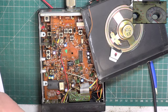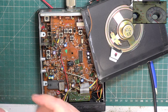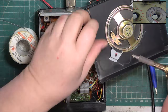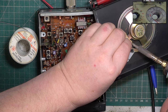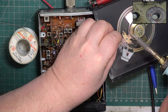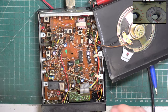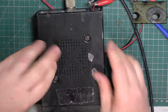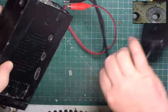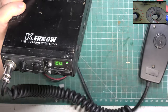But if not, our mystery benefactor Alan kindly sent a scrap AM radio chassis with speaker. There we go. So I know I've got that power lead to do. Try not to get it to short out. So apart from that capacitor, I can't remember now whether I changed the capacitor before we initially tested the receiver.